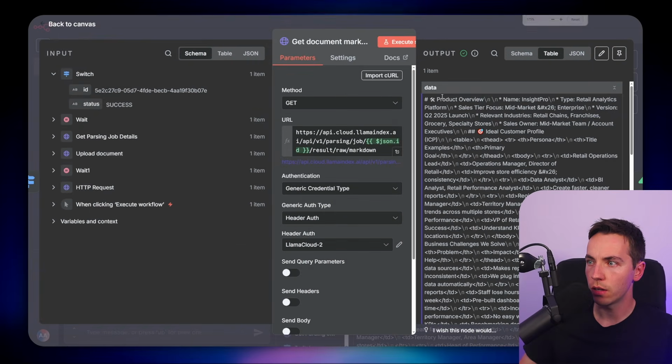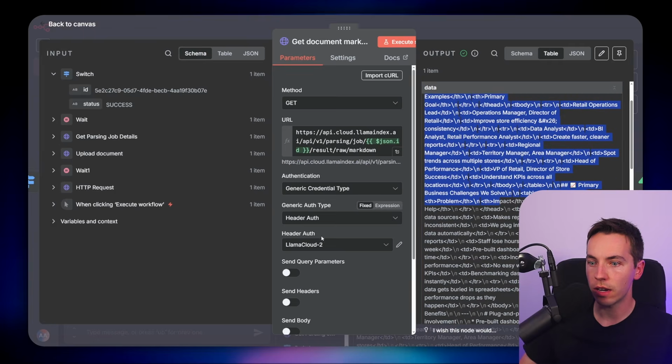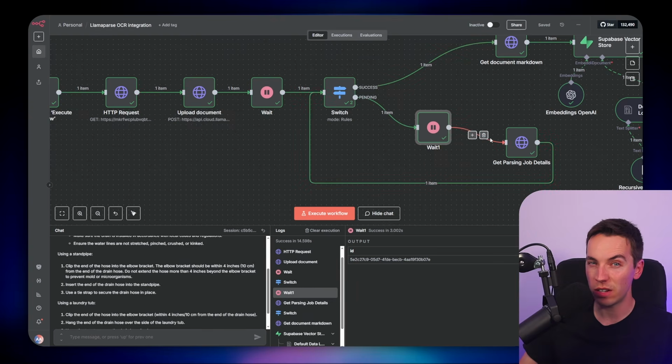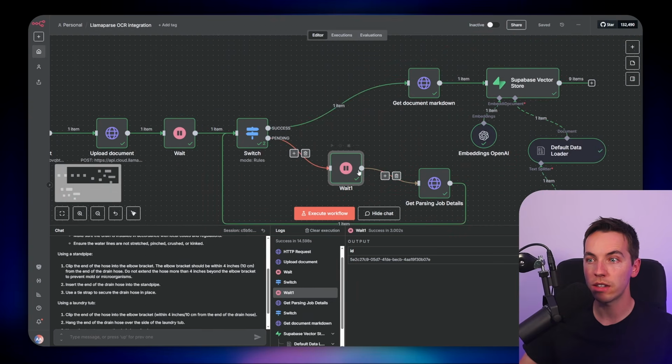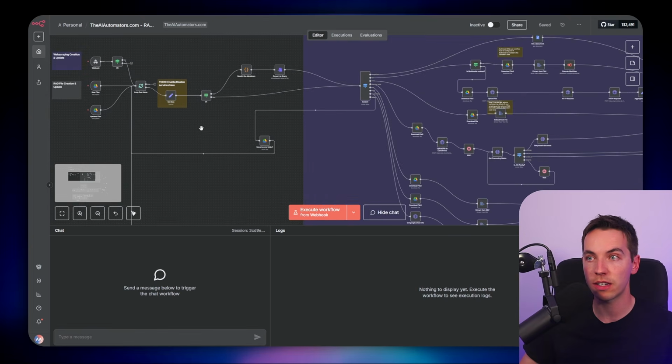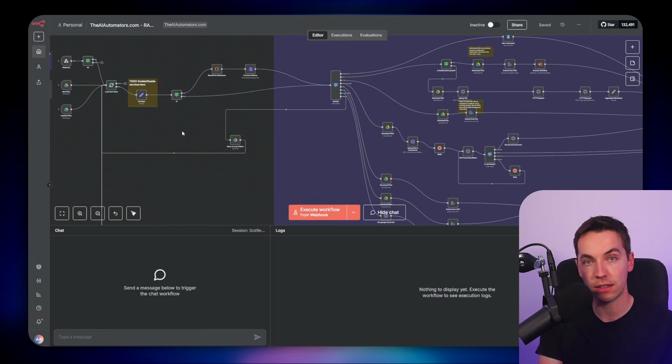The document Markdown on the right-hand side is looking good as well here. It has extracted the tables directly from this docx file as well, which is really useful. The files I use for demonstrating here have been pretty small, and you could keep the wait times very short in cases like this.